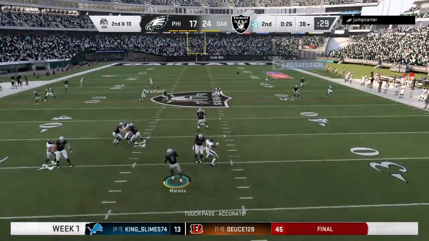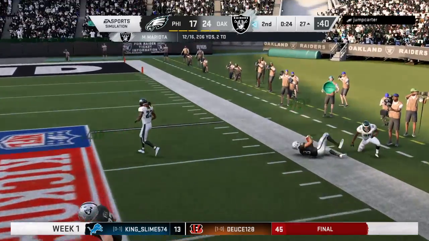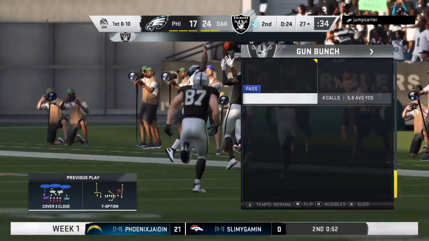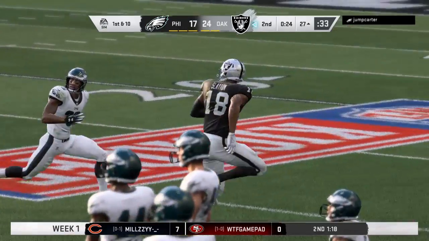Mariota again. He's going to sling this deep downfield. And that's caught inside the 30. An excellent gain, 35 yards. What a first half this has been offensively. I mean, defensively, what do you do when you're getting torched like this?